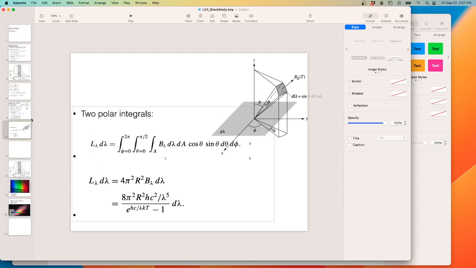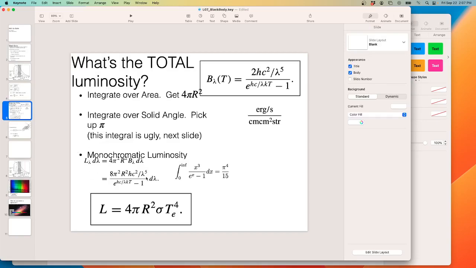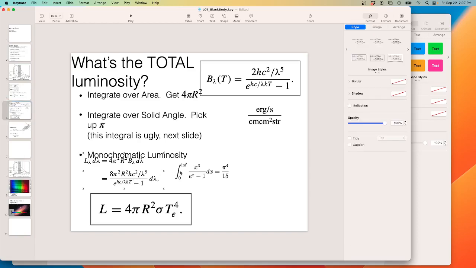And the last bit is I need to integrate over wavelength. So I have this function here, and I need to integrate over wavelength. Somebody way smarter than me sorted this bit out. So you just take this integral and you make it look like this. And you're left with the total luminosity looks like this. Luminosity is 4 pi r squared sigma. The other pi goes into this sigma. All of the rest of the constants and crap go into this sigma. The sigma is called the Stefan-Boltzmann constant. And then T is the effective temperature to the fourth. We call it the effective temperature.